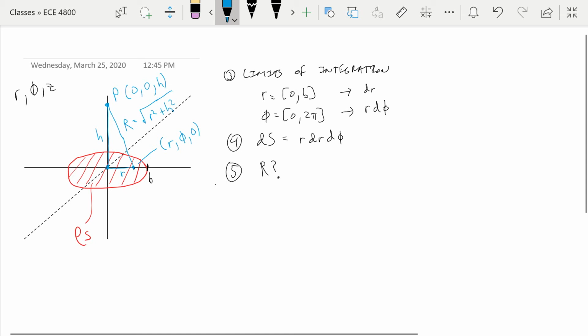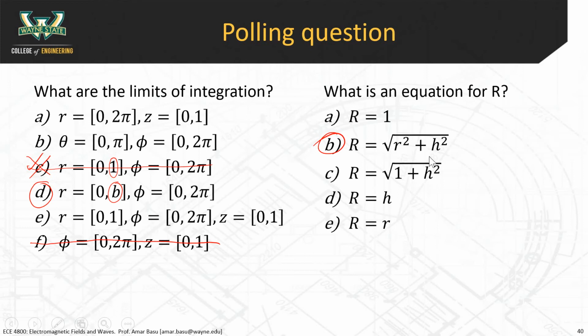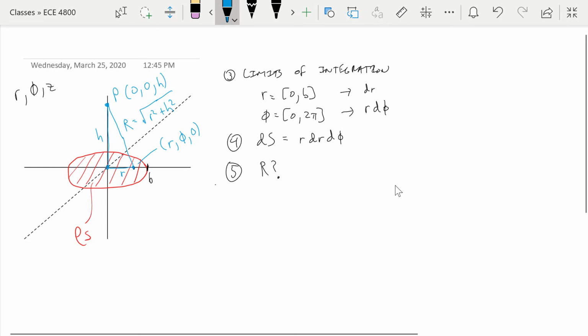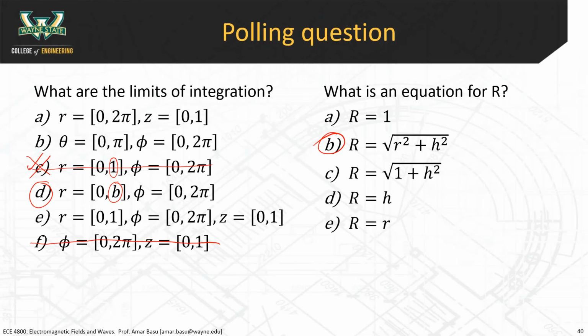So I meant B, is r a hypotenuse for the right triangle? Yes, it is. So r is equal to the square root of r squared plus h squared. Correct. So let's write that down. So our r is equal to the square root of r squared plus h squared. Okay, so this is the distance from the observation point to one of the charges on the disk, because we're trying to add up all the contributions of those charges, right? All right, so the next part of the problem, look at our strategy, sorry.